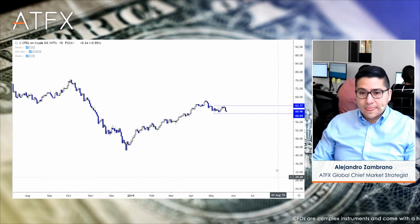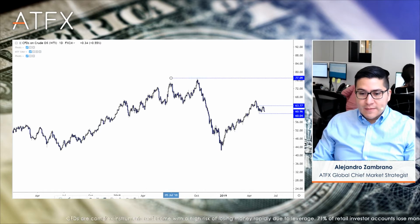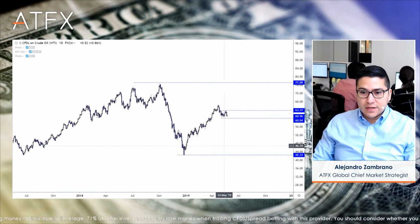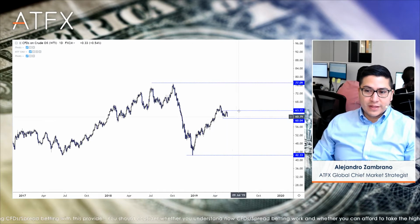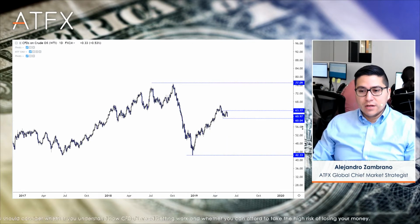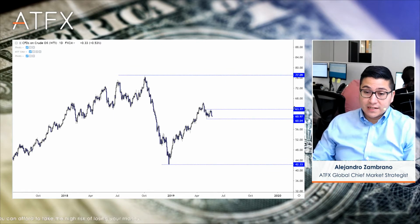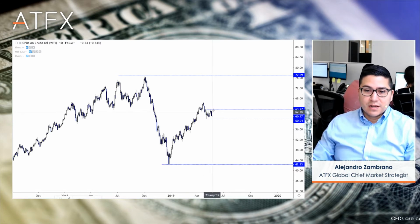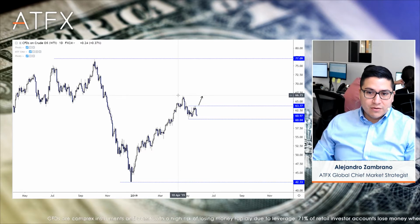Going forward, I think we need to just be realistic here as well. We're in the middle, more or less, of the range over the last 12 months. So there's no incentive here for people to really be bullish or bearish. OPEC, I think they don't mind having crude oil prices where we are. So the question is now, what's going to happen with the US, Iran? Can that trigger something? Yes, it can. In fact, I was on CNBC yesterday. I was receiving questions about it. And I guess if we trade above the high, we may potentially go upwards. But I don't really foresee anything happen there.